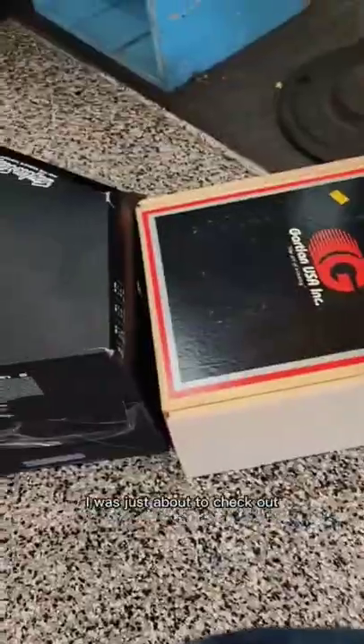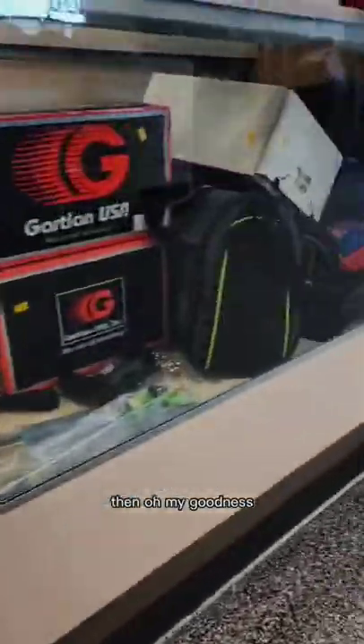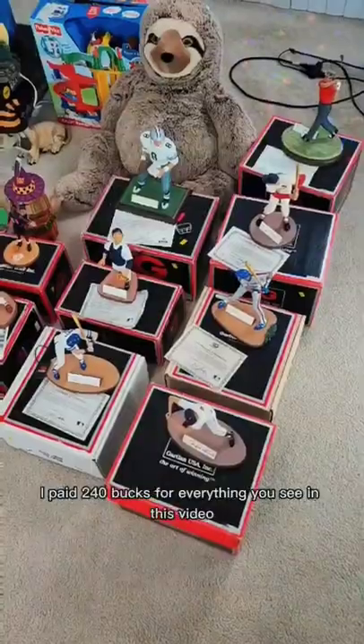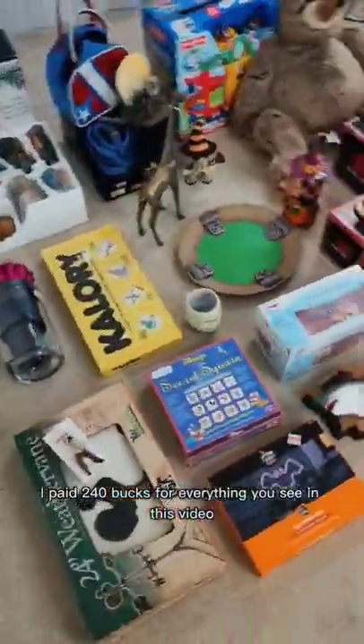A jumbo stuffed sloth. A high-end helmet. This guy was broken in the box, but I grabbed it — it was a figurine. I was just about to check out and then oh my goodness I saw a bunch more, so I had to get those too. I stopped at a small garage sale and grabbed these.